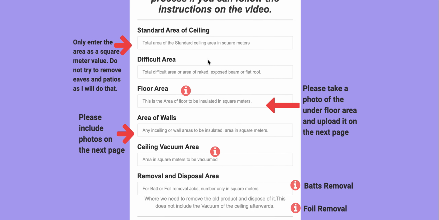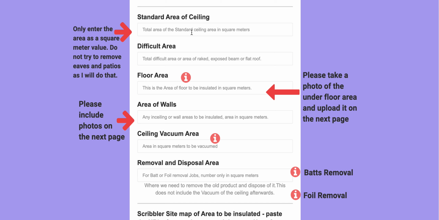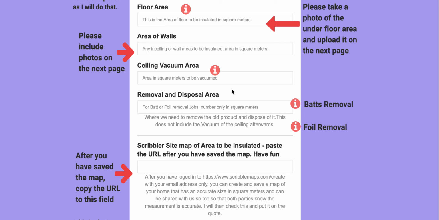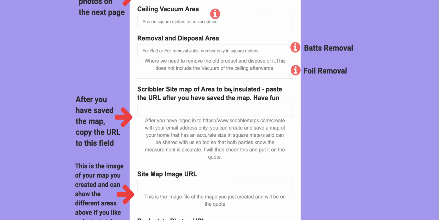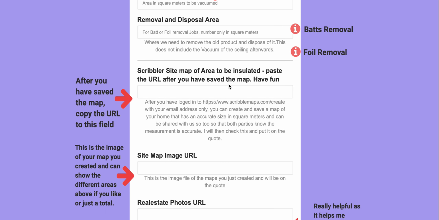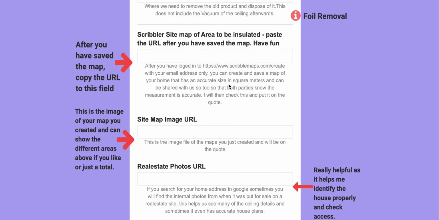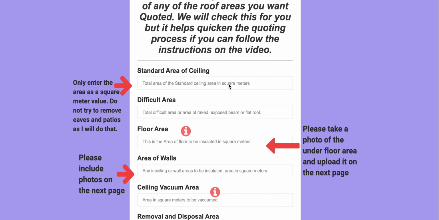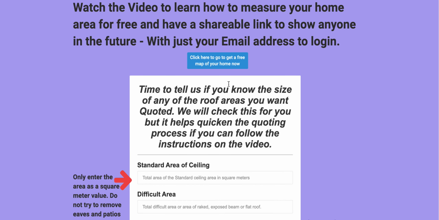discount on the job if you actually fill these fields out for me, and that's not because this is so difficult or anything, but it's just because it's much more accurate if the customer supplies exactly what they want done and where the house is, and it just saves some back and forth sometimes when maybe we don't have the address correct or something. So if you have a look at this form, again, the same thing applies.